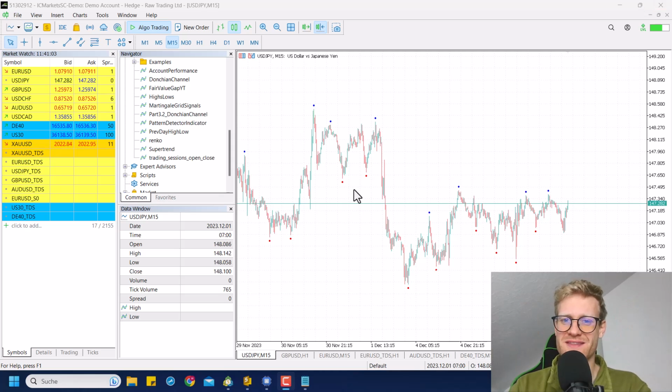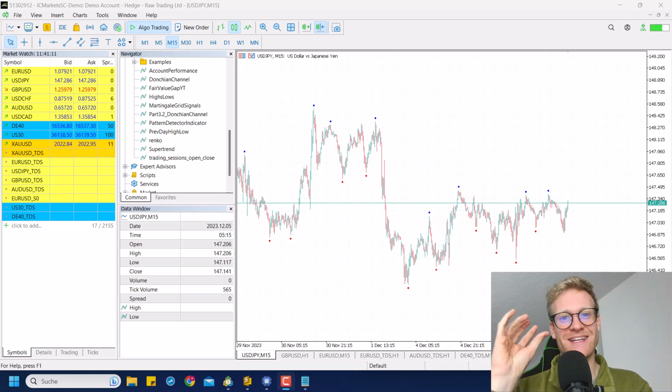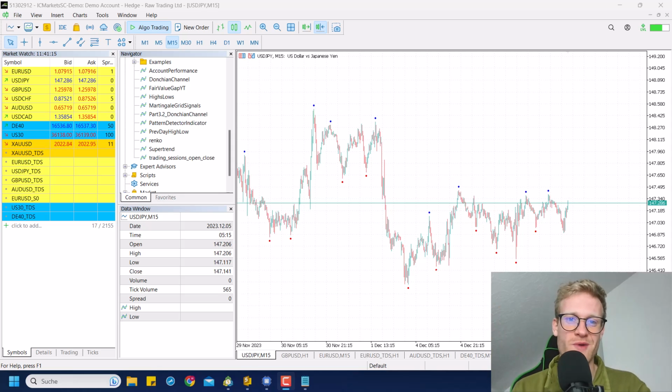And today, this will be the first part of a small series where I write a smart money concept indicator. As far as I understood, this smart money concept works a lot with highs and lows, and then with break of structures, change of character, or I don't know if these are the names that smart money concept uses, or ICT, but in the end we just need highs and lows first.